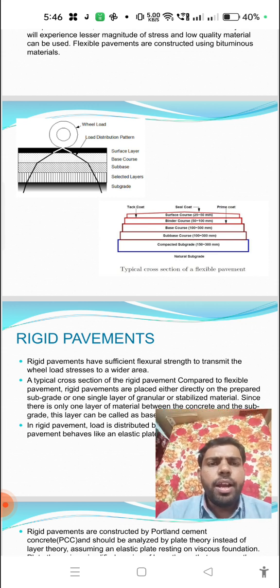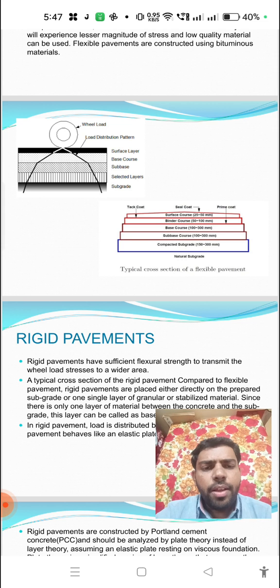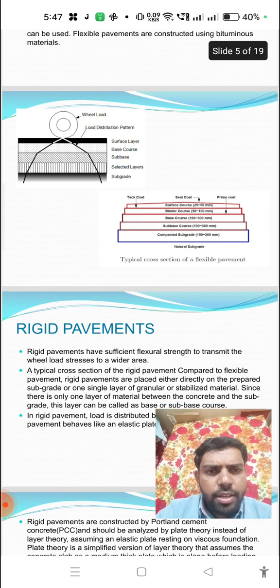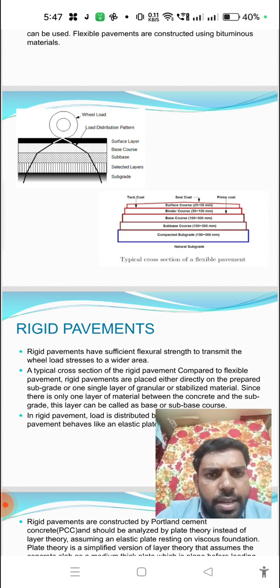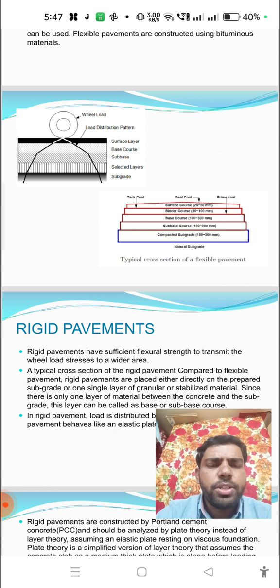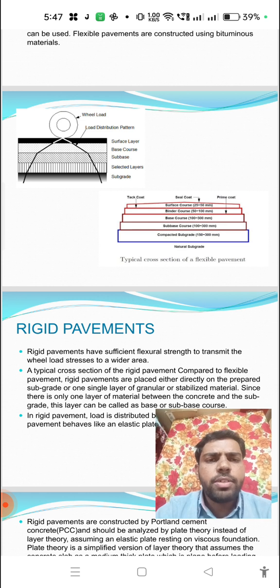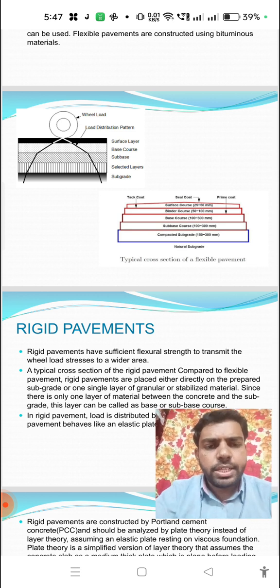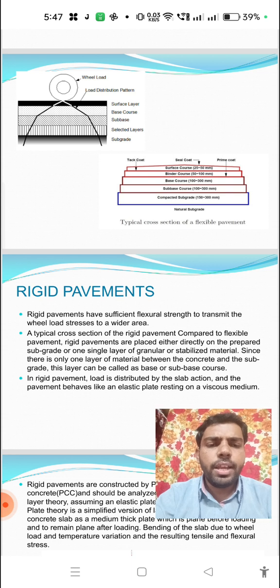And next one, see this figure, the bottommost figure, a typical cross section of the flexible pavement. Here in the cross section of the flexible pavement, the different names should be clearly visible in the presentation. What is that? Subgrade. The overall depth of this pavement structure should be provided up to 1 meter. This 1 meter should be divided according to how many layers we are constructing at that particular location. It should be equally distributed. In locations where the soil condition is very poor, the thickness of the individual layer should be provided very high.